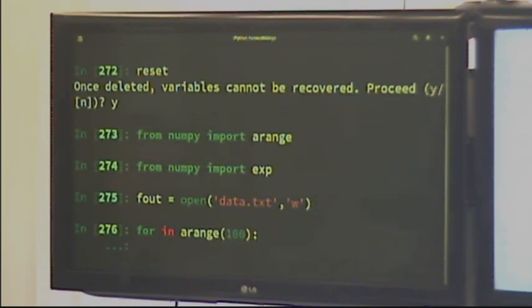So for this in arange, we will write f out, right? Because we called this file. And now the format. Integer and float in every line. Okay? So we say integer, 10.4 float, a new line. Now, the variable is e.